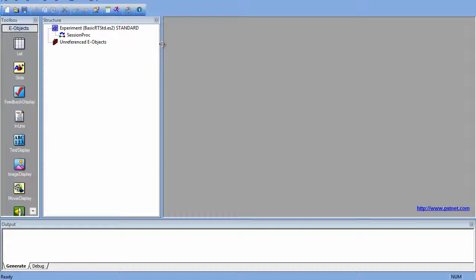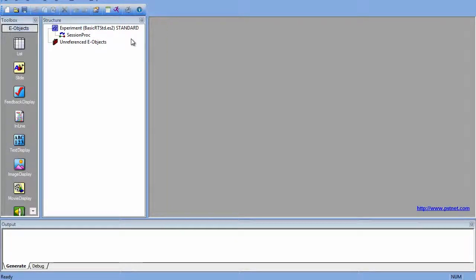Now you can see that as soon as I save this file, it now says standard right after the experiment object. I'd also like to add that in the production release of ePrime 2.0, this says standard, but if you're using an older version of ePrime 2.0, you may find that if it's in the standard file format, it actually just says nothing after the experiment object. So professional will always say professional after the object, but depending on your version, you'll see either standard or nothing.